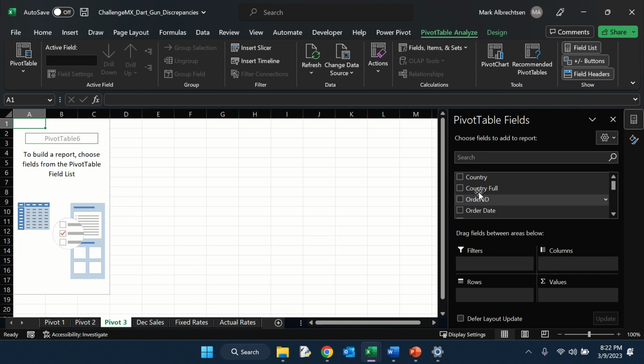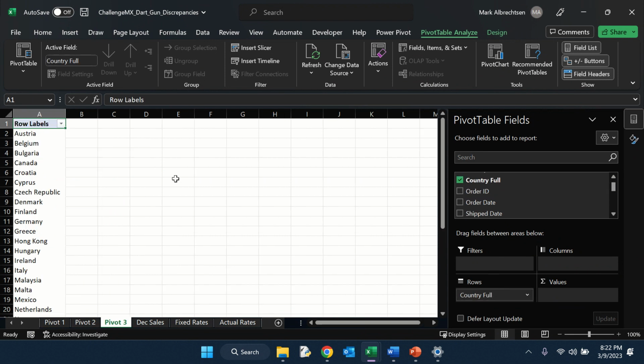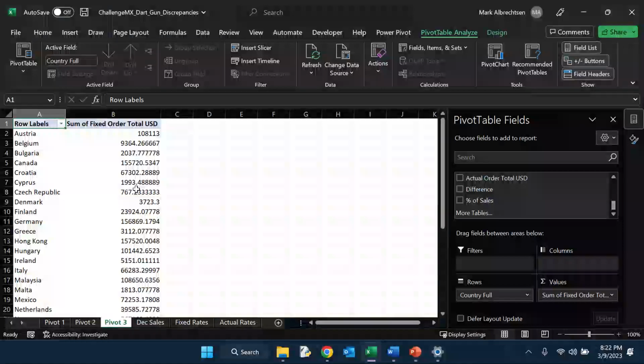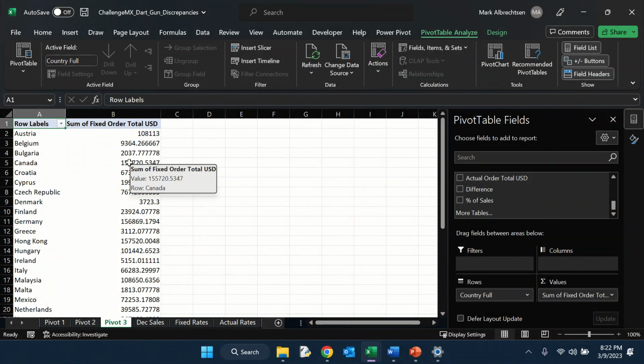So we're doing this by country, so we'll do country full in our rows. We want the sales that they're recording because it's based on their recorded sales, which is based on their fixed rate, so we'll put that in our values. You can see all the total sales per country.